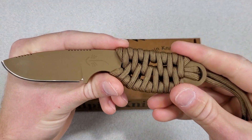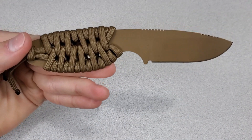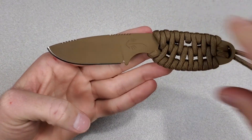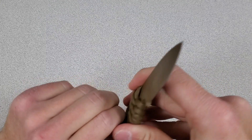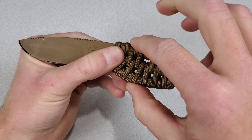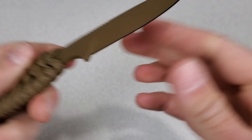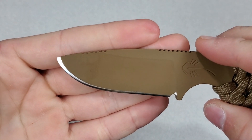Dislikes: I'd like more options eventually. It's their first batch so I don't really expect that, but in the future some different colors of sheaths and Cerakote would be nice. Some removable scales would be cool — and from talking with them I think they are working on both of those things. Even though it's cool it came with the paracord wrap, maybe some instructions or a video tutorial for how they did the wrap would be nice, because I really want to take it off to show what's underneath but I'm not confident I'll be able to replicate it. They also need a little more practice with the grind — it's not as even as I'd like, and the sharpness out of the box was okay but not great compared to the factory edge on an Essie or Topps knife.